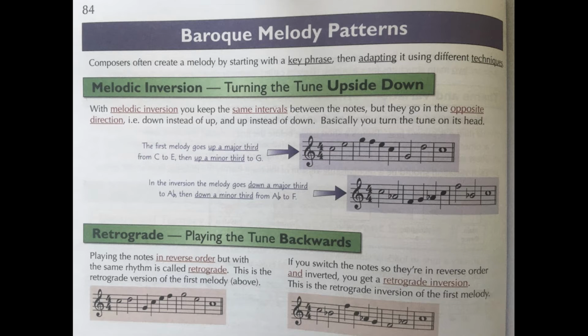So an inversion and retrograde were ways that you could take the motif and change it, but whilst keeping its key elements. The inversion means that you would flip it upside down. So you have to imagine a horizontal mirror and you reflect the melody. So if your melody goes up and then goes down, you would start on the same note, but you would go down and then go up. And you would basically follow the contour of the melody, but in the opposite direction.